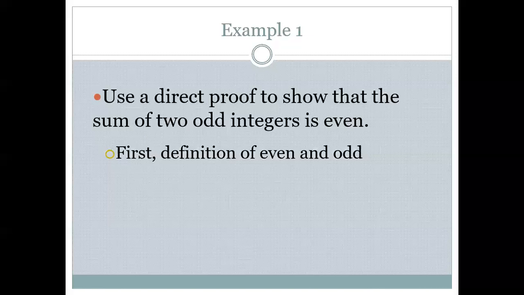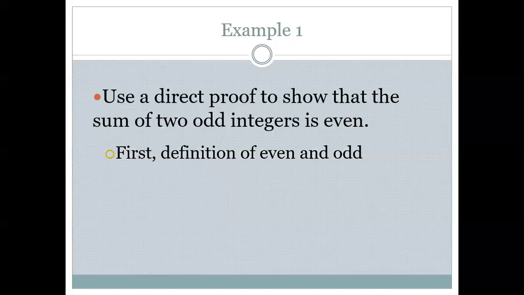What about 11? 2 times 5 plus 1. Okay, here, I'm going to throw you a curveball. What about negative 3? Ooh. 2 times negative 2 plus 1. Because 2 times negative 2 is negative 4, plus 1 gets you to negative 3. Does that make sense? What about negative 9?